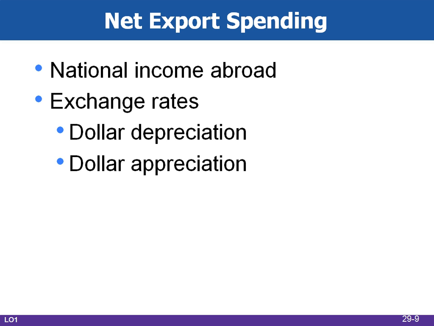Now, aggregate demand can decrease through changes in currency and exchange rates if the U.S. dollar appreciates relative to another country's currency. The currency appreciation of the dollar discourages U.S. exports because now U.S. goods are relatively more expensive than before since it takes more of the foreign currency to buy the U.S. dollar. This will also encourage more import spending since the U.S. dollar can buy more of another nation's currency than before. Net exports will decline, which reduces aggregate demand.